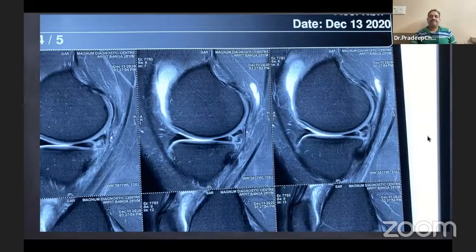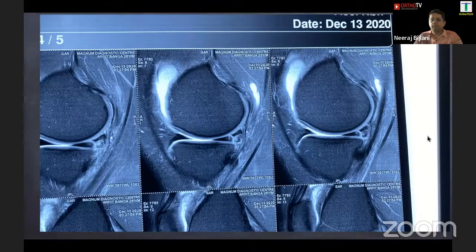So most of us take pictures. My topic is on use of digital media in orthopedics. Most of us take pictures of MRIs, which is very common now. Patients come to me nowadays with sometimes one, sometimes two MRIs. Most of the patients come to me with an MRI. Sometimes they have not taken an MRI, and they ask me, why are you not doing my MRI? So this is a very common picture, which I take from my iPhone.